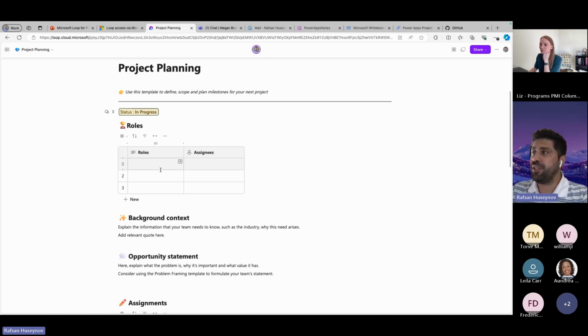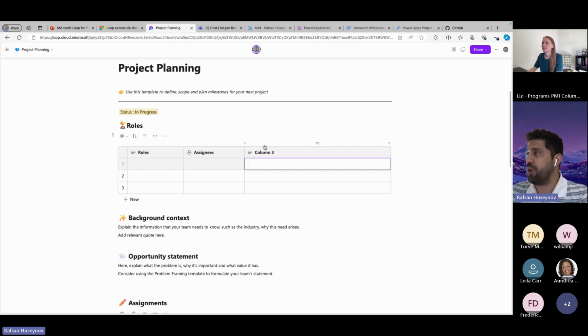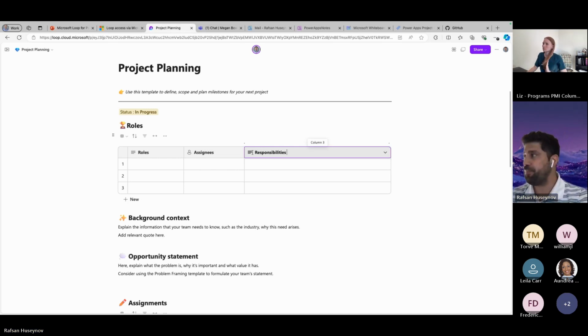And this is more like an Excel table. I can easily add a new column and call this, for example, typically for a Gantt chart, I also add responsibilities. And I can change this to team member.